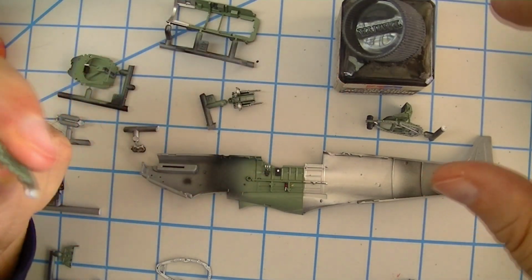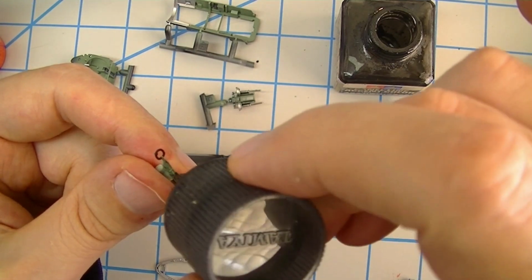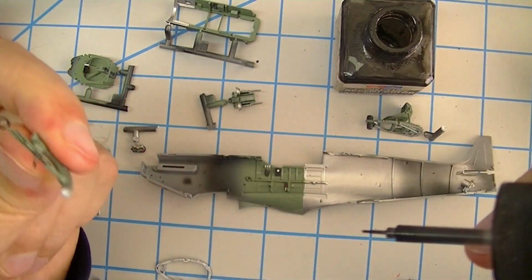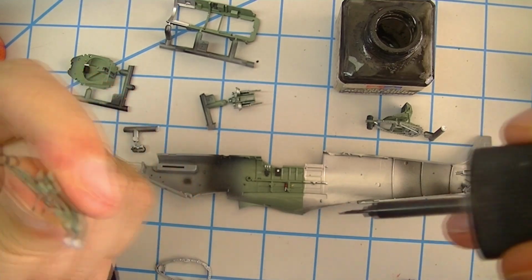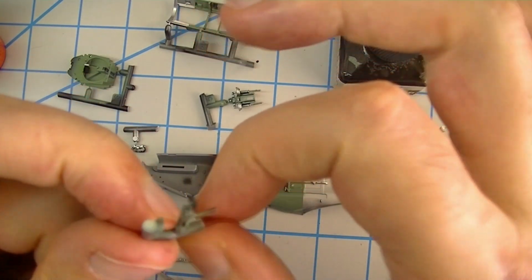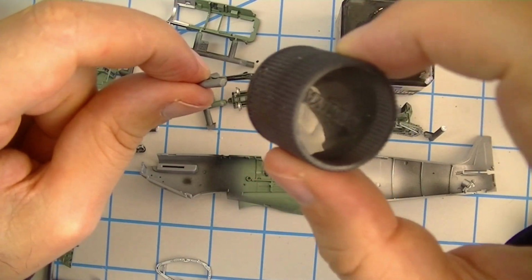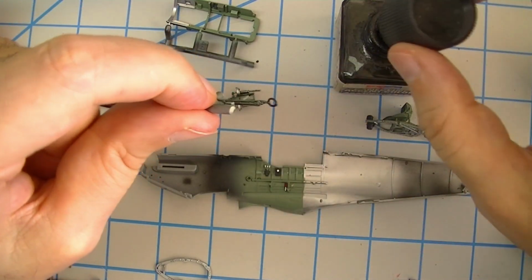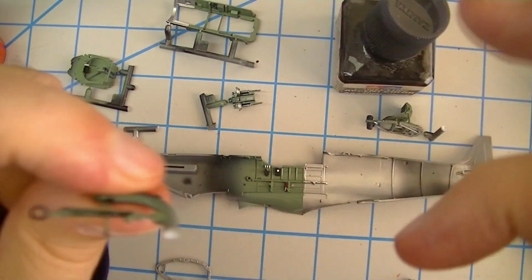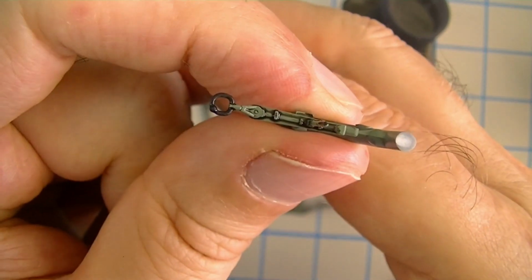Same sort of thing going on here with this control column. We have a bunch of separate parts there. So using the black. Now, this is a case where I might want to remove the excess, or I might not. By allowing the wash to cover everything, which you really can't help on a part this small, you're adjusting the tonal value of the base color, and that's not a bad thing. It's good to create a little bit of that kind of variety. Again, that's just a stylistic choice that you make on the fly, depending on what you think of the way it looks. But right now, that looks pretty good.